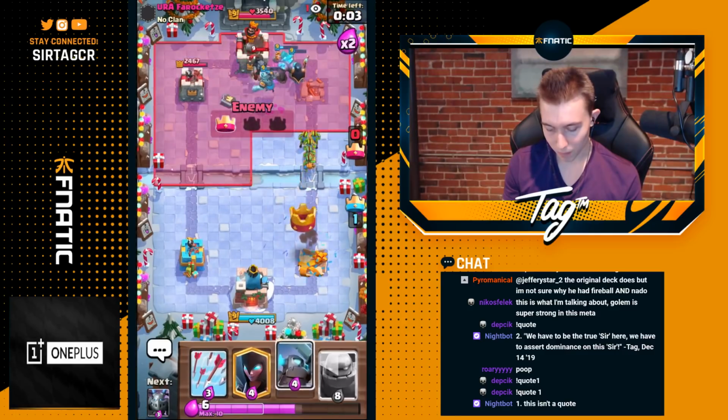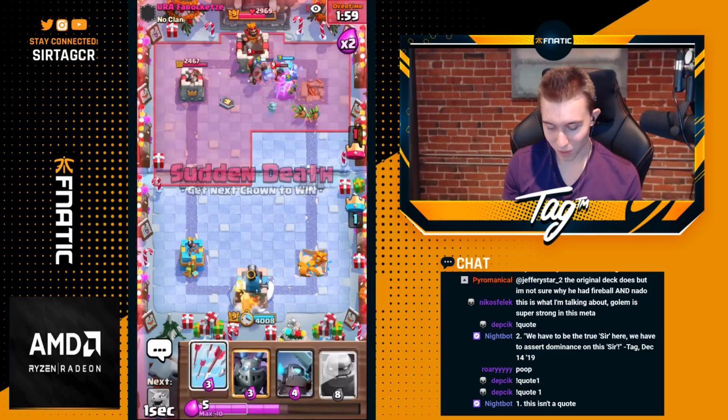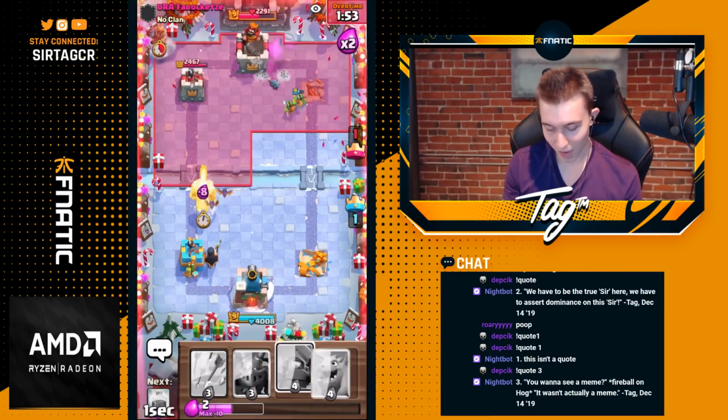He's going to zap, okay. Alright. If it was just like 2 more HP, he wouldn't have been able to do the zap, and then he would have had to Fireball, and he wouldn't have had elixir. But we can just go for a Night Witch, and we're forcing him to go same lane as us. He has to right now.